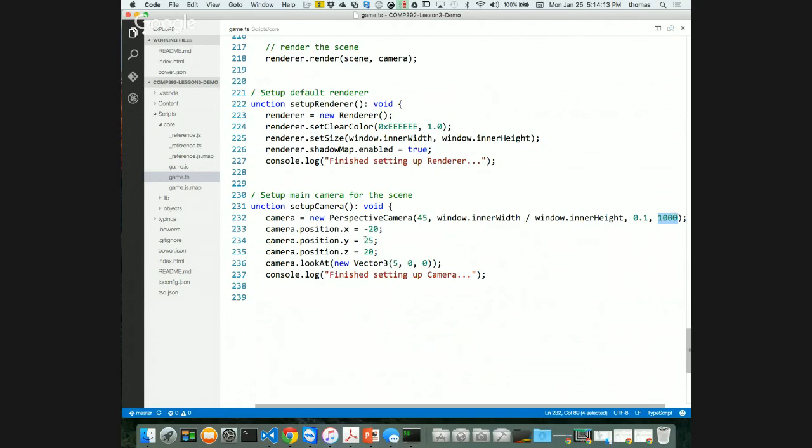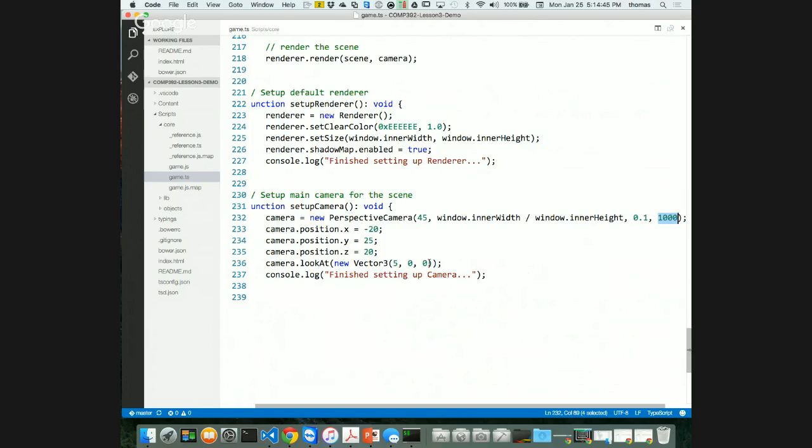The origin being the 0, 0, 0 point in the middle of your screen, okay? And then camera lookAt. There's a couple of options here we can use. I've created a new Vector3 with a specific position for the camera, which is pretty close, 5, 0, 0. That's 5 units in the x coordinate, but 0 and 0 on the others, that's where it's actually looking at in your origin. So the camera's positioned, as an example, at minus 20 on the x-axis.